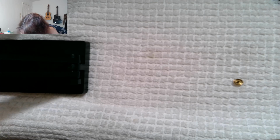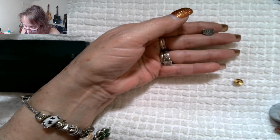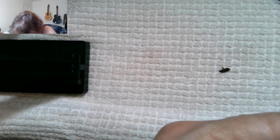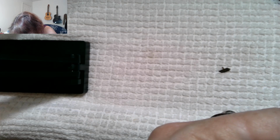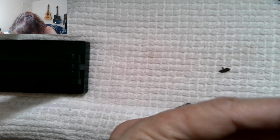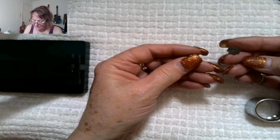It says UC something S and UC S and U Co. So I guess it was a reward pin of some kind. I don't know. 700 BCA. I don't know what that means, but this doesn't even look like it goes to it. It's gold. And it says Bundy and Upmeyer, Milwaukee. I don't know, maybe it does.